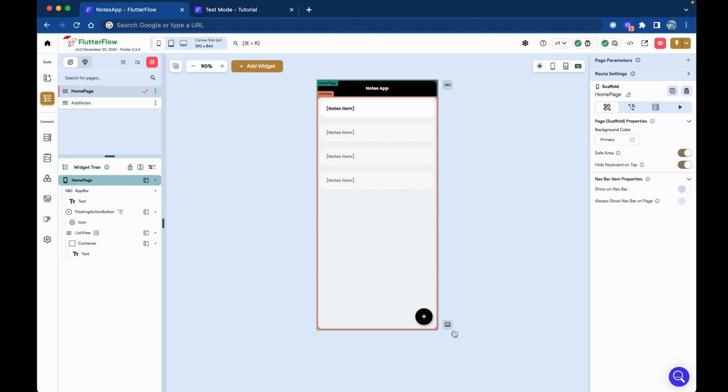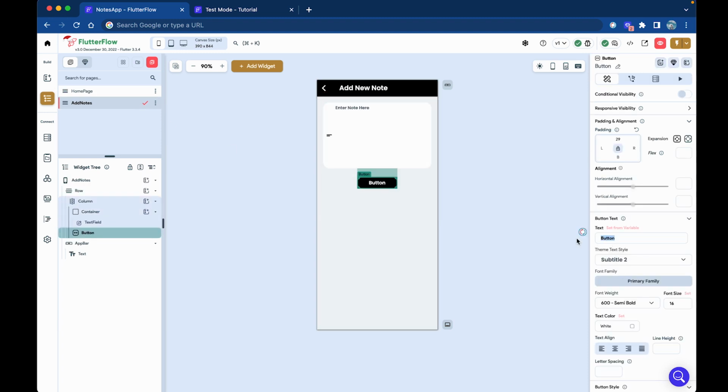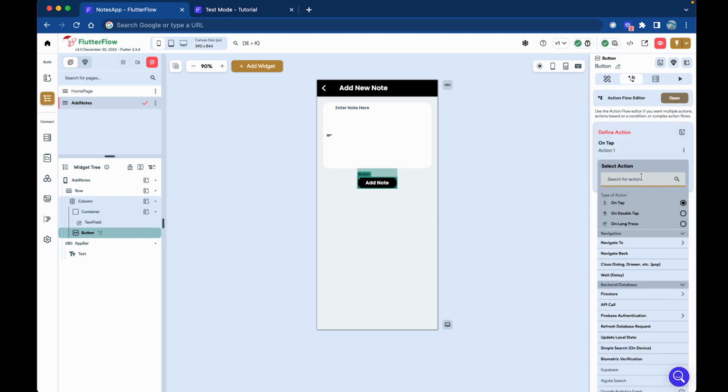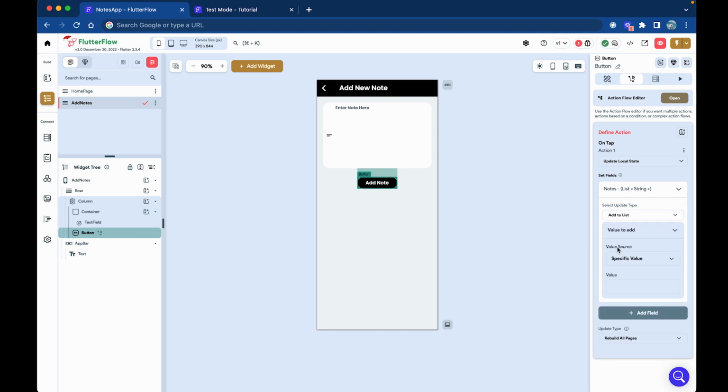So now what do we need to do next? Now we need to add some notes inside our app. So for that, we'll set some properties in the button. So we'll rename the button and set it as add note. So whenever the button is being clicked, we'll set that update local state, and we'll add the field notes list and set as add to list.